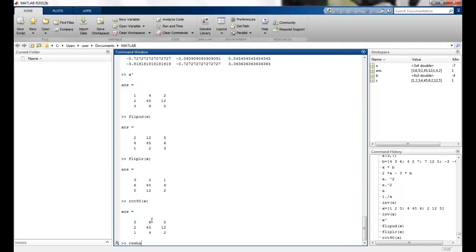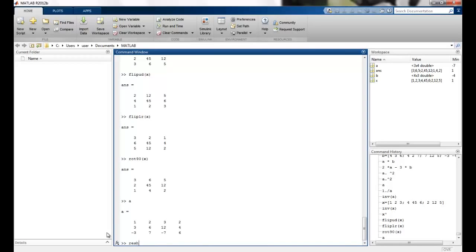Then there's another command called reshape. Reshape produces a matrix with elements taken column by column from the given element. So suppose I have this x over here, or I'll just recheck what my A was, okay, and I say reshape. So right now I have 3 rows and 4 columns. So I want to reshape this. How many elements do I have? I have 12 elements. So I want 2 rows and 6 columns, because the number of elements cannot change. So 6 into 2 is 12, 4 into 3 is 12. So that is why this should work.